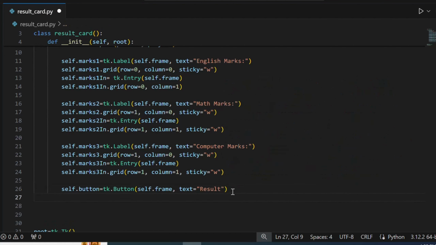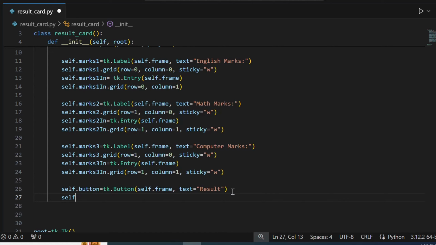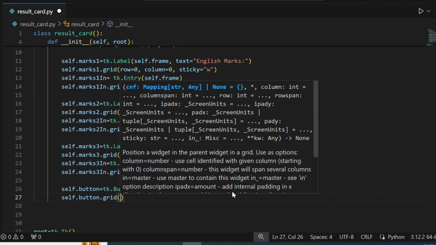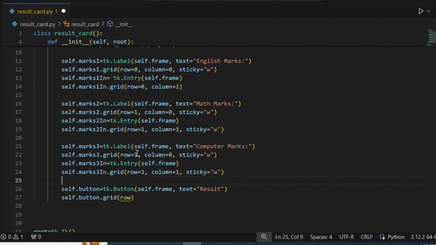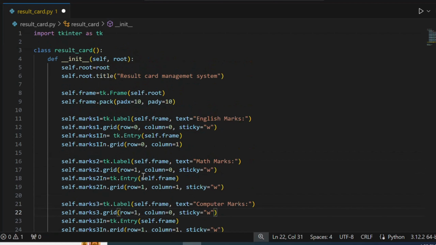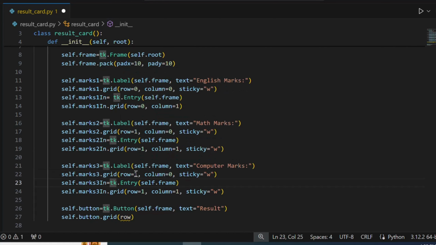So this button is created, and on the next line I have to set its position. So self.button.grid, because we have to use grid layout. Sorry, here I have to change its row also, because this third input field should be in row 3. Okay, so it should be inside row number 3.